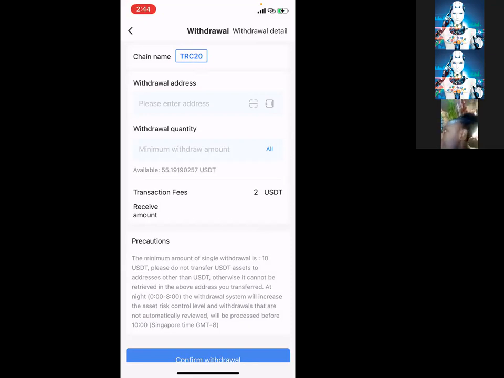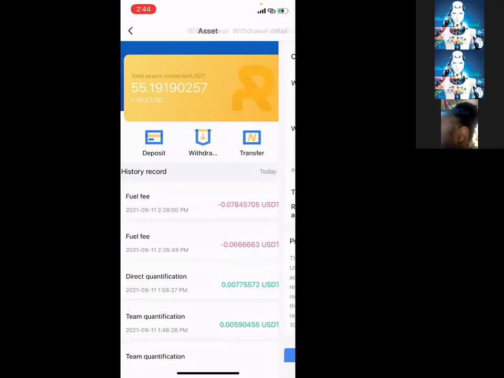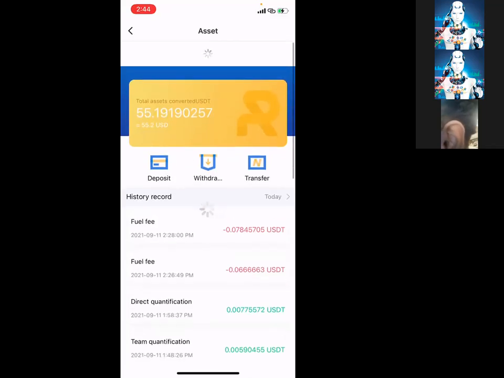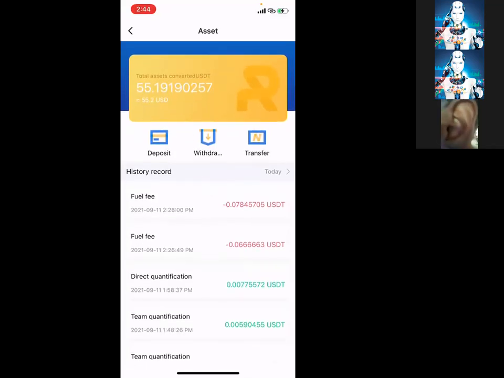So that's one of the ways I also use in growing. The only money I put into this robot is $500. So as you can see how much I've made. I've made $220 from my trading profits, and about more than $440 from the profits of other people. There are people connected to this who are transacting with $5,000. They are making more profits than me, but I'm also receiving 6% of their profits because they are using the robot with my link. Until today, they are still thanking me for that. If you see the red, the minus means that's the fuel fee. They collect it from every profit they make for you.